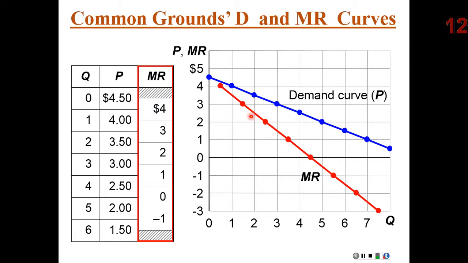But our marginal revenue curve would always be after that less than demand, because marginal revenue will be less than price. In fact, if you have a linear demand curve, the mathematical relationship between these two curves is that both of these curves will have the same y-intercept, but marginal revenue will have twice the slope of your demand curve. That would be the mathematical relationship if your demand curve is linear.